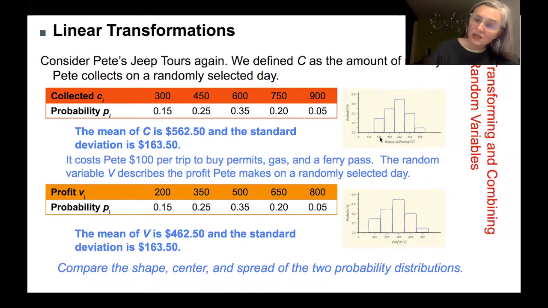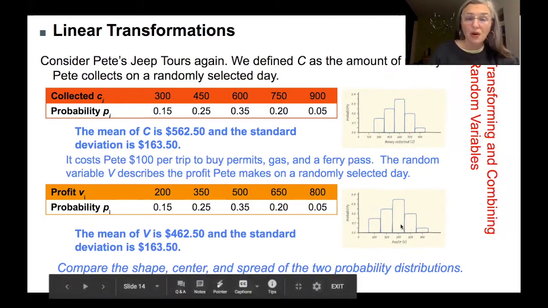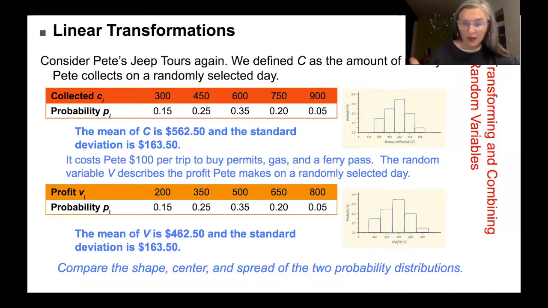So we've got a spread or a range of, and remember, we're not talking about a range like we wouldn't say 300 to 900. We'd say a range of 600 because we'd subtract those two numbers. So 600 and 600 in both. If we compare here, we've reduced the center by 100. The shape has remained the same, and the standard deviation has also remained the same in this one, okay?